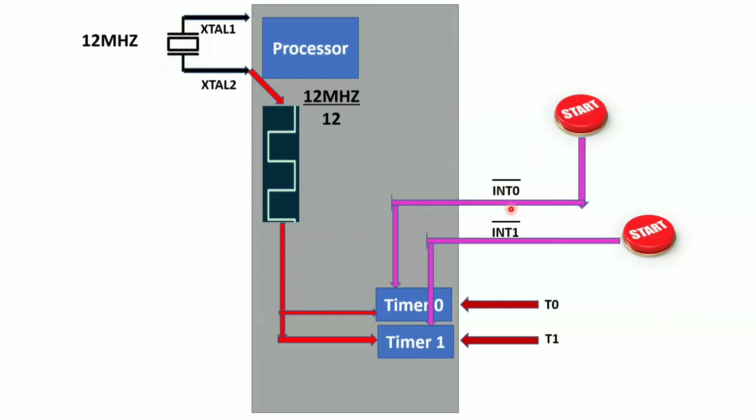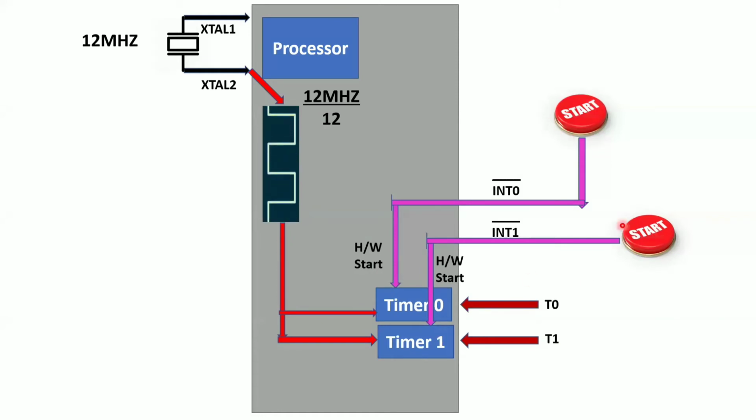What is meant by interrupt? An interrupt is a signal. The signal is given to the timer, so timer 0 or timer 1 will start and keep running. This is called hardware control. If you want to control the timer with the help of hardware, which bit do you need to enable? The GATE bit, in the TMOD register. Now I understood the need of the GATE bit. Whenever the GATE bit is 1, you can control the timer with the help of hardware. So what is the hardware we have used?